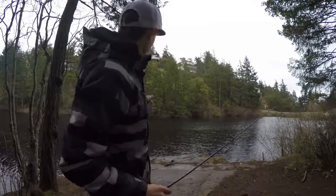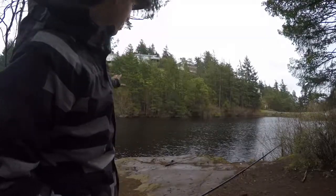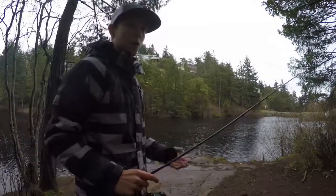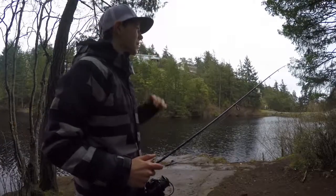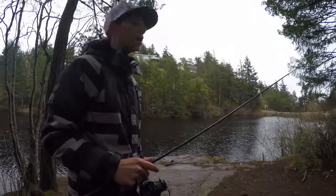For that fish, I cast across the lake to kind of where those trees are on the other side, because it's really deep there and there's a lot of cover. Anytime you're fishing for trout you want to look for a deep spot that also has a lot of cover — somewhere with a big overhanging tree but deep water. That'll be a good spot to cast to.